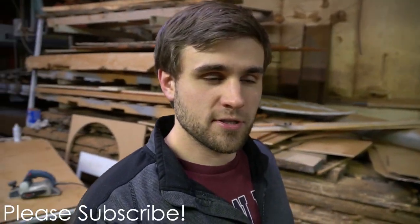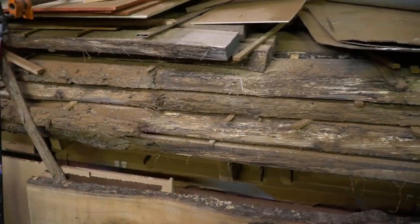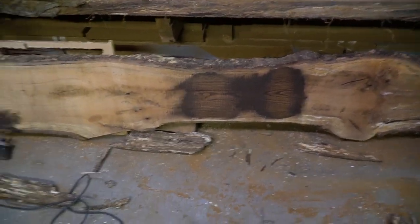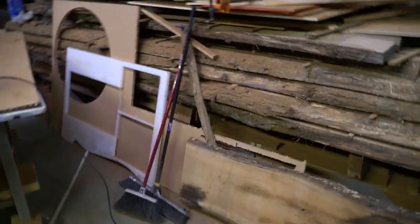My dad's shop. It was clean at one point, but I think the concrete was still wet, so it was difficult to use. Anyways, he's got a variety of, I think, white oak and red oak. I think this is red oak down here that I played with the other day. It seemed to finish pretty nicely, but I want to look through, see what my options are first.